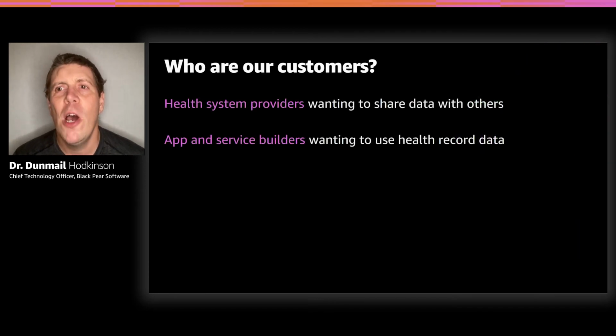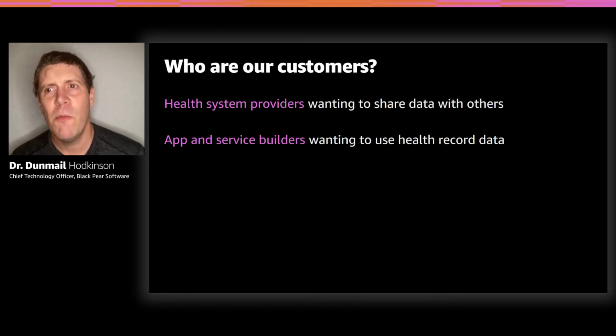With Black Pear, we work with 2 distinct groups of customers. We work with health system providers, and we also work with app and service builders who want to use health record data. And what I'm going to talk about now is just about how Black Pear were able to adopt FHIR Works on AWS to help us meet the goals of our 2 groups of customers.